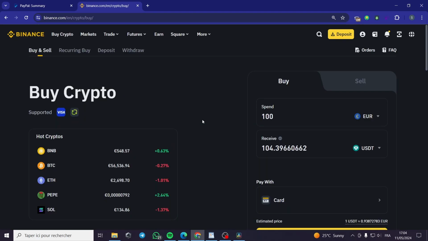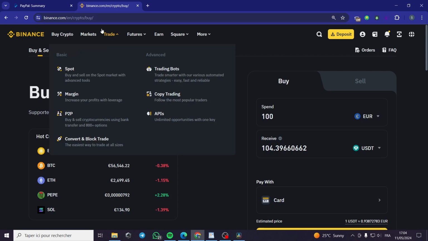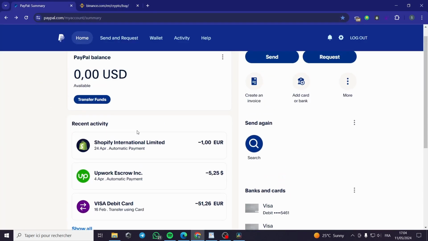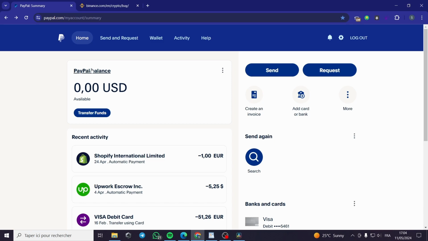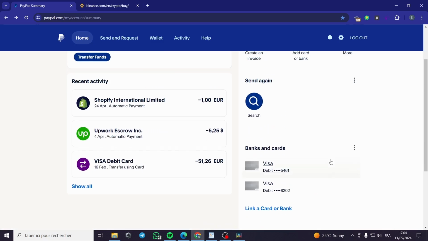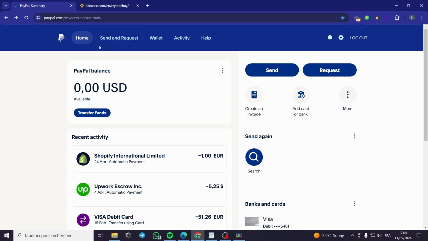As you saw, guys, there is another method to transfer your money directly from PayPal to your crypto wallet or your Binance account. It is just a gateway method between PayPal and Binance. So you will get the money from PayPal to your bank account or your Visa card, MasterCard, whatever you have put on your credit or your wallet on PayPal.